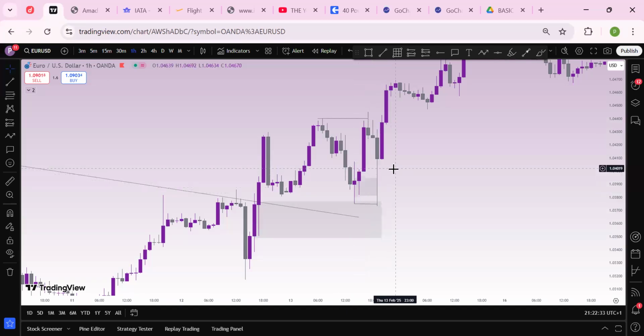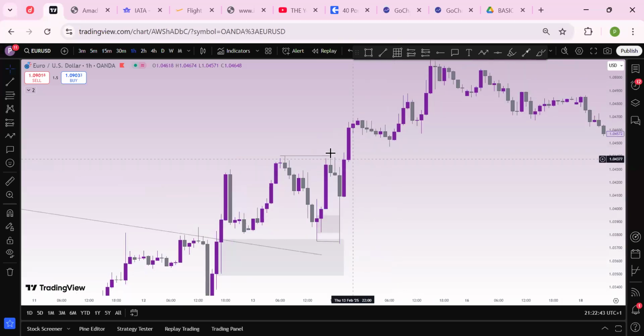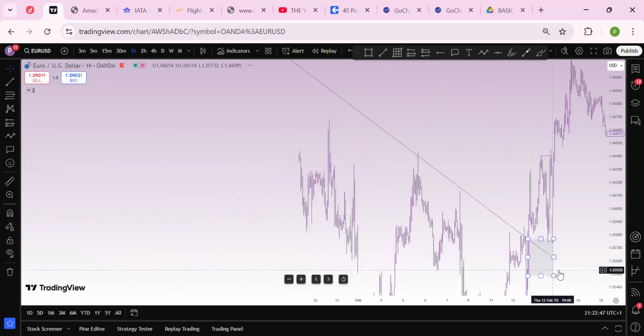So here now, it's obviously a sweep and it confirms this low as a weak low for me. So I didn't take it. I didn't set my break even at this point, and I waited for this to happen, and it happened clean. Then I set my break evens, and guess what? It didn't come back again. It went straight to my take profits.